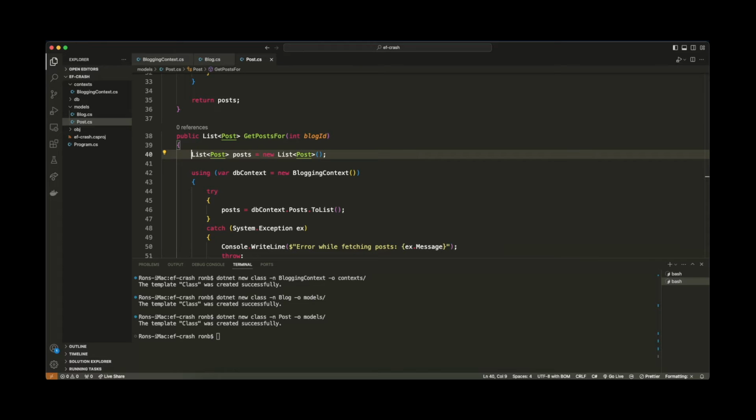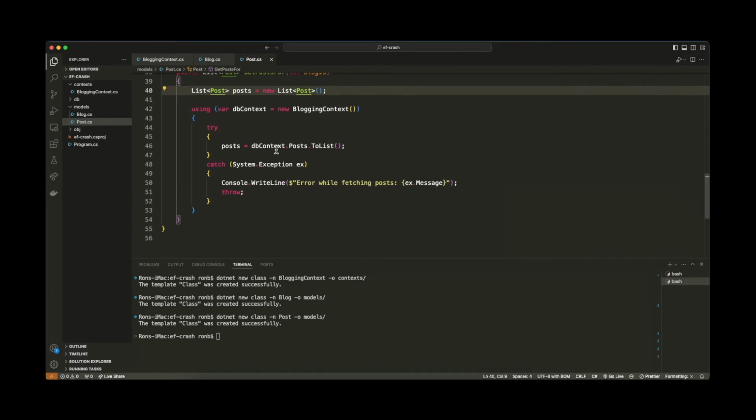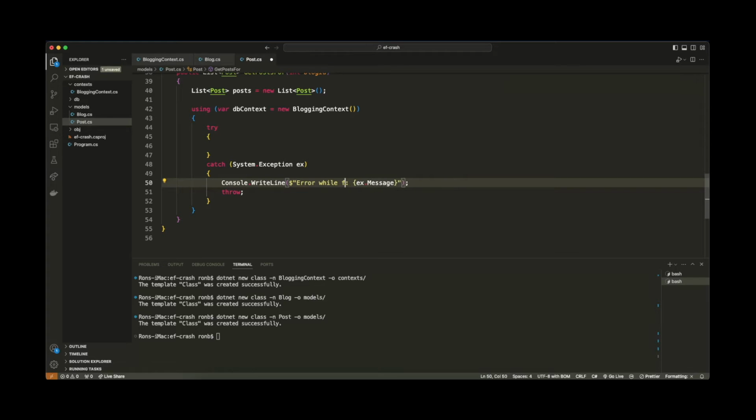All right. So let's think about this. So what we want to do here is we're saying using DbContext, and we're instantiating a new blogging context. We have our try block. What I'm going to do here is I'm going to get rid of just this line for now. And I'm going to change this down here. I'm going to say error. Let's get rid of this, just this part.